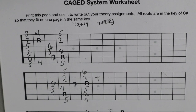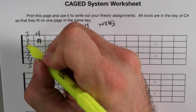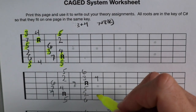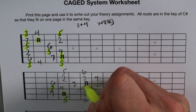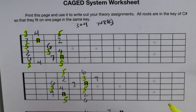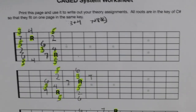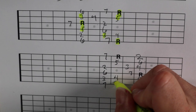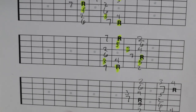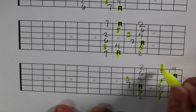Now the last step for this lesson is we're gonna go through and highlight all of the roots, thirds, and fifths. Makes a mess because I'm using pencil here. But what this does is this actually gives us our major triad out of each of these scale patterns. Root, three, five, root. And suddenly you have not only a major scale, but you also have your major triad arpeggio in each one of these positions. I'll start here with three, five, root, three, five, root, three.